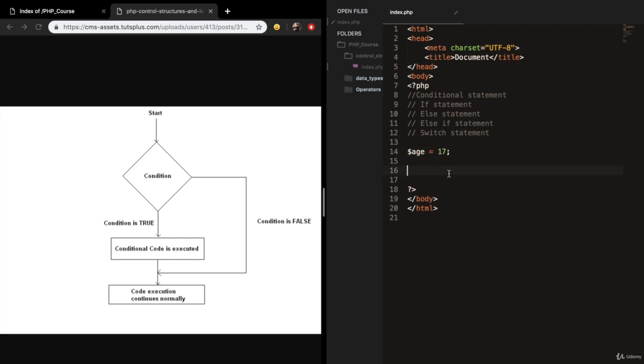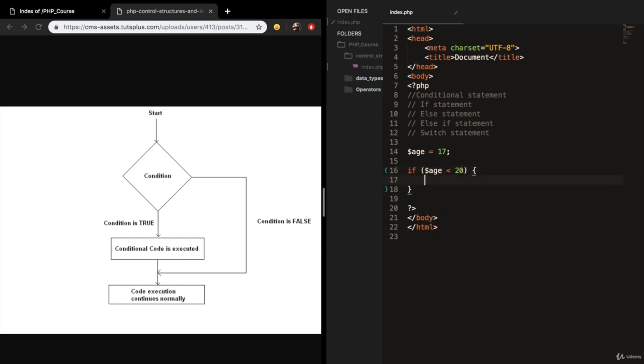On the next line, let's create our if statement. The way you create an if statement is simply by writing down if, followed by a set of parentheses and curly brackets. Inside the parentheses, you want to specify your condition. So let's say that you want to echo out a piece of code that only appears if the age is less than 20. And remember, in the previous episodes about operators, I've taught you how you could do this. So we want to see if the age is less than 20 years old.